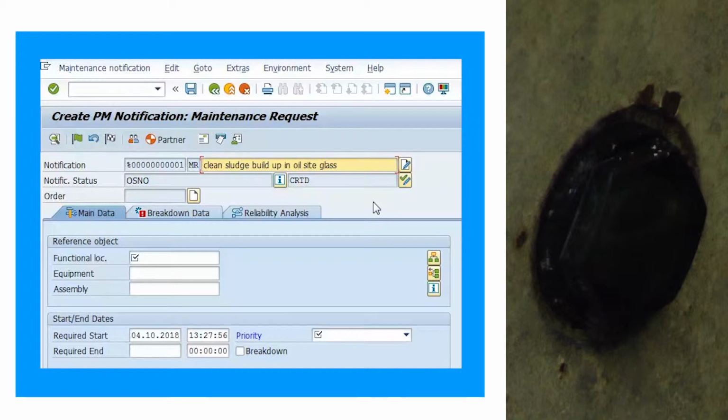Here is an example where you can see the oil clearly. So why does the oil need to be centre? Because if it's too high, it may have been overfilled, or you may have water contamination through CIP, and if it's too low, oil's been lost, which could cause bearing failure through lack of lubrication.